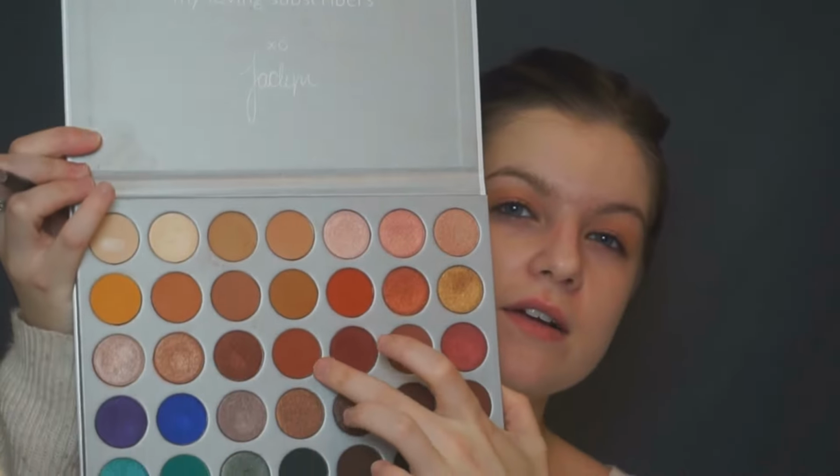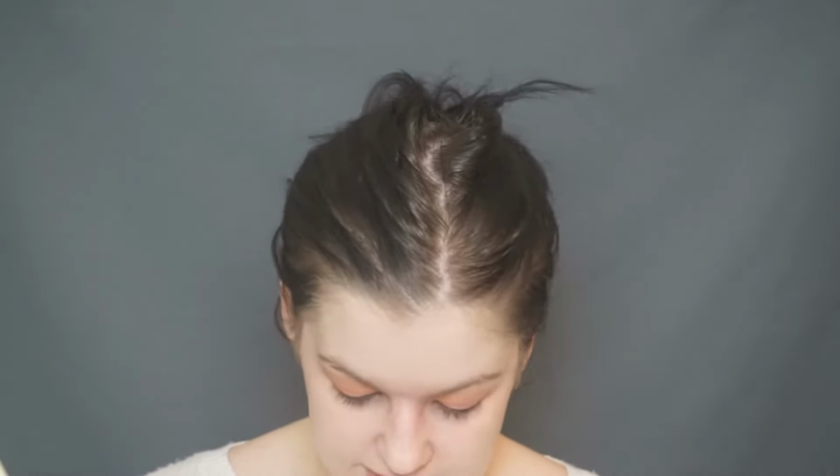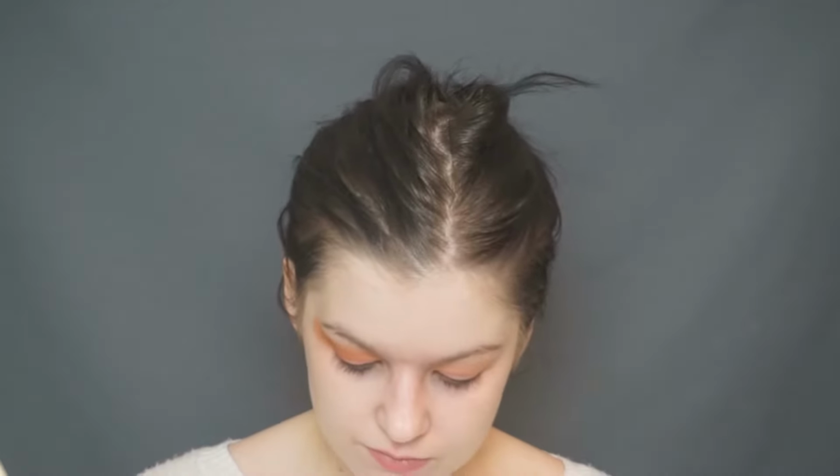So I'm going to take the very shade in the middle right here, which is called Roxanne. And I'm taking, once again, the same brush, and I'm still keeping this a little bit lower than the other colors, and I'm kind of winging this out. You can be as sloppy as you want with that part because you're going to clean it up with a makeup wipe at the end. But always just make sure you're blending out because you want that crease, that line that we're going to create, to have enough color and it looks even.